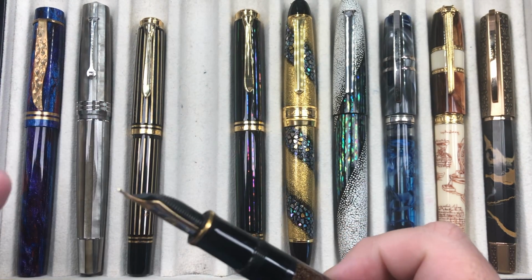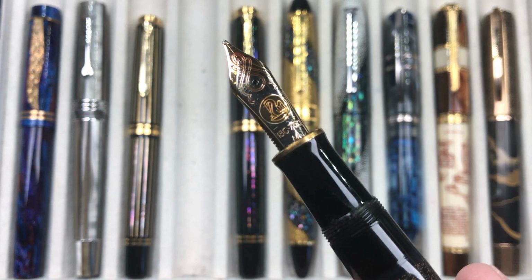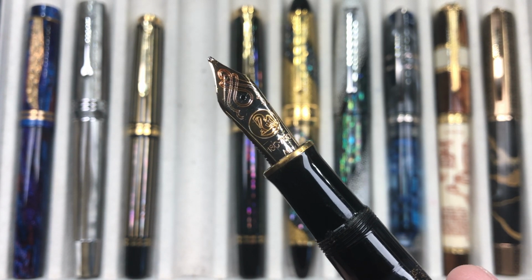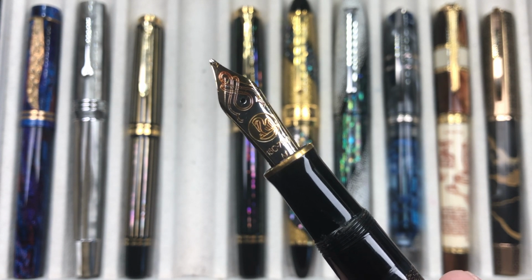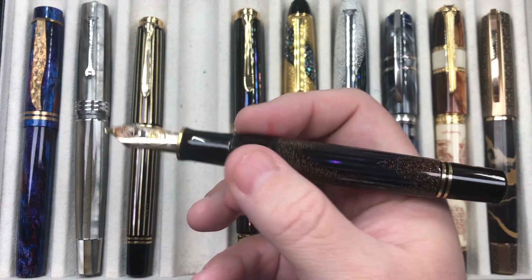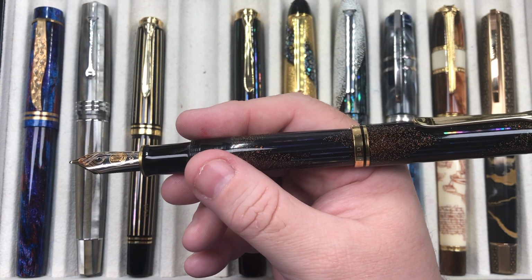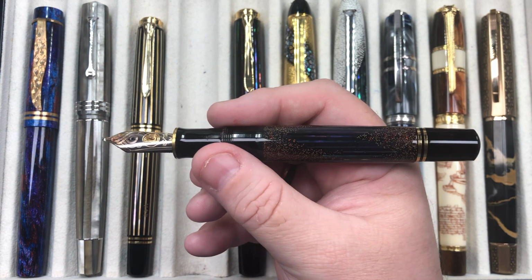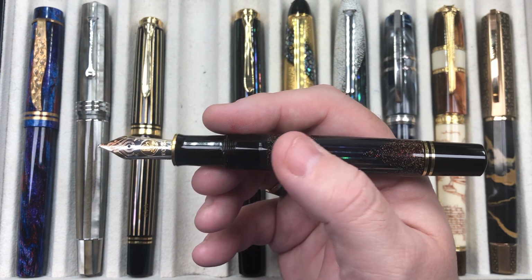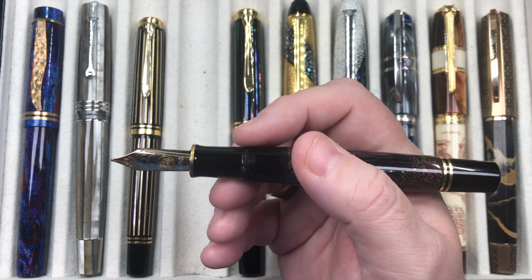If I unscrew this, it's got the M1000 nib because it is an M1000. These special editions only come in a medium nib, but you can swap them out if you want to. But I got a medium nib still in here. Again, I can post the cap. It will post quite deeply and securely. But again, it's Urushi with lacquer over it, and Maki-e as well, so it's not a pen that I would sort of post on a regular basis.